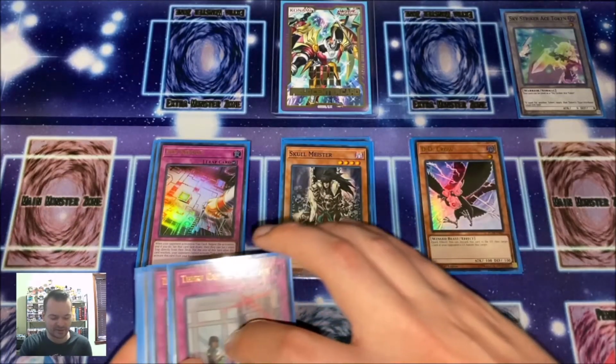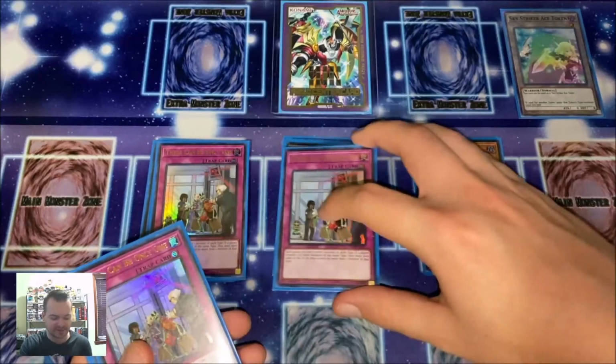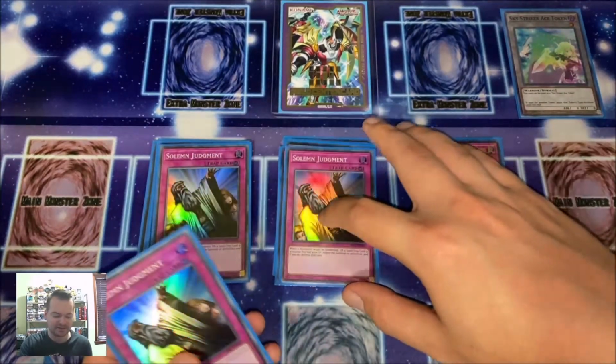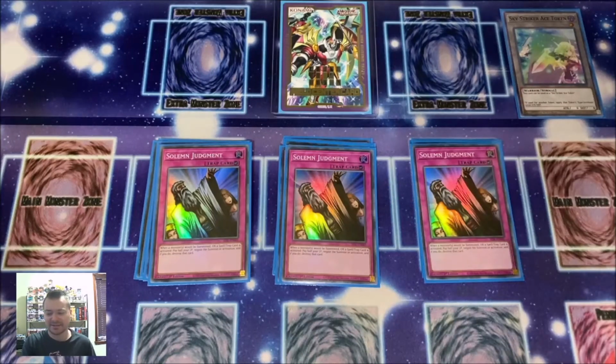We have Red Reboot, and then triple copies of There Can Only Be One, and triple copies of Solemn Judgment, which basically just says no to anything. So thought, why not throw it in here? I did have Strikes, but I think Solemn's a little more powerful. Yeah, you're paying more life points, you're paying half, but it can just do a little bit more. So that's it for the side deck.